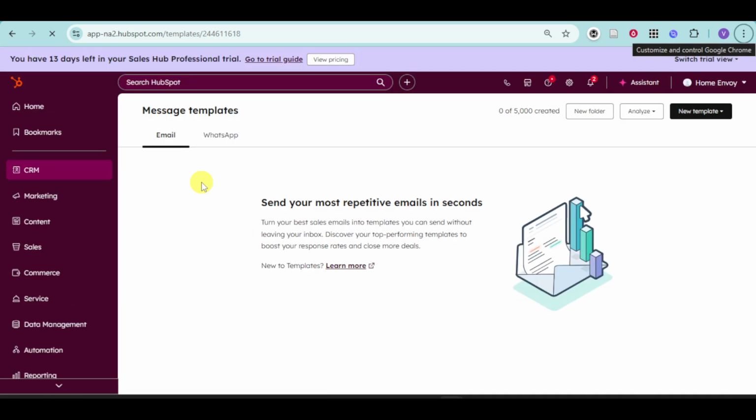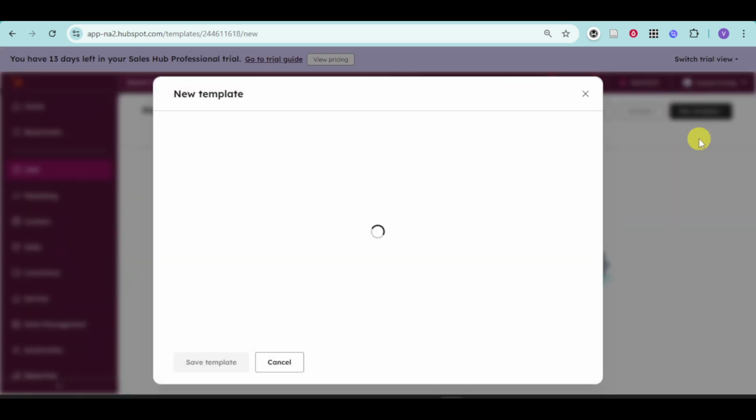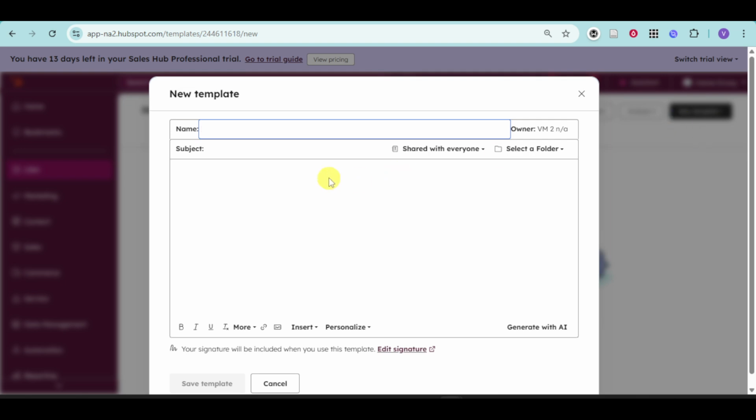So once you're in there, you just need to click onto this new template for your actual email, or you can also edit a new one. You can edit a new template from your library or from scratch as well. So let's click onto this from scratch. Enter right here the name, the subject, and also add in here the details that you want added. And once you're done, you can head over and save this template that we have available.